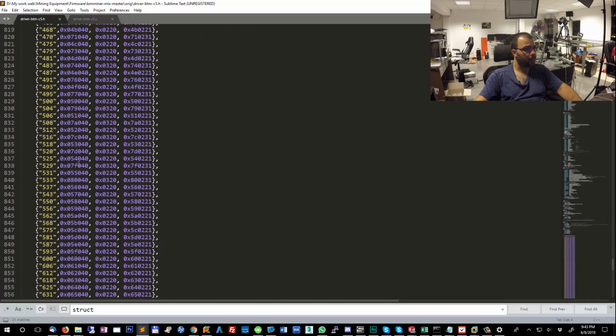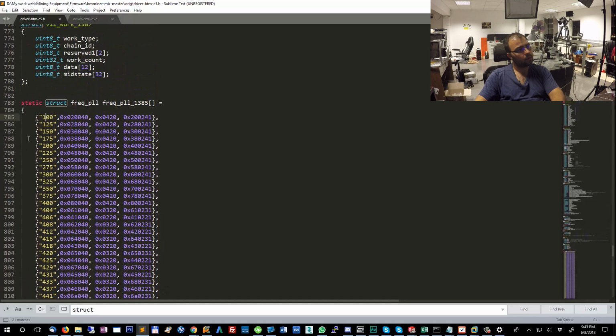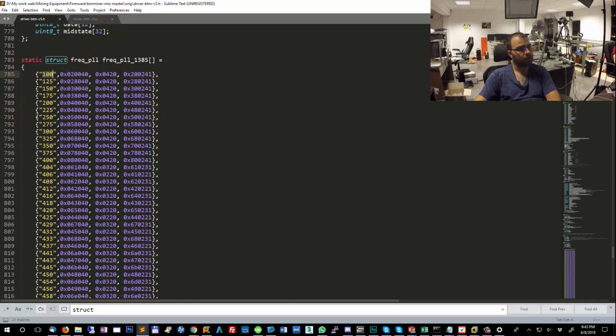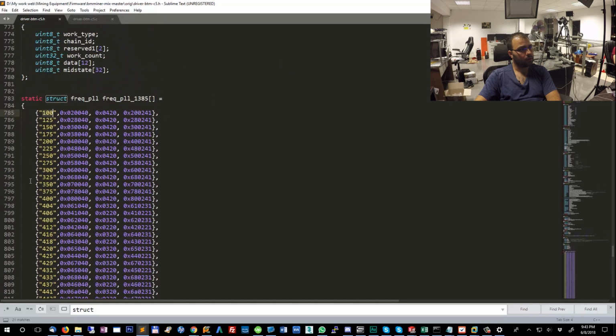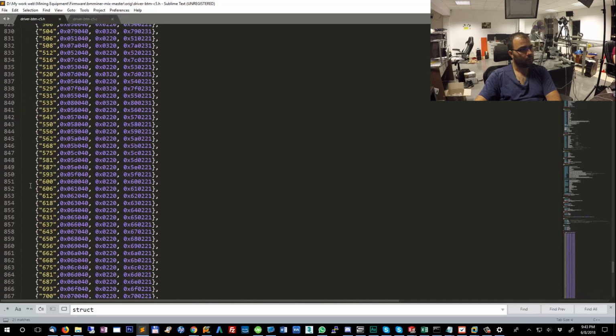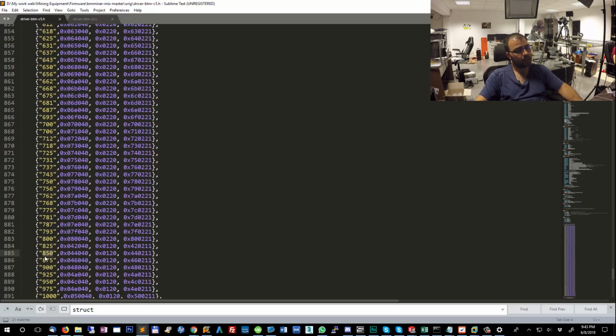Yeah, so 100 means index 100 of this structure. So this is the actual frequency, and if you go 100 lines down, so 885 here, you see the max frequency is set to 850 megahertz.